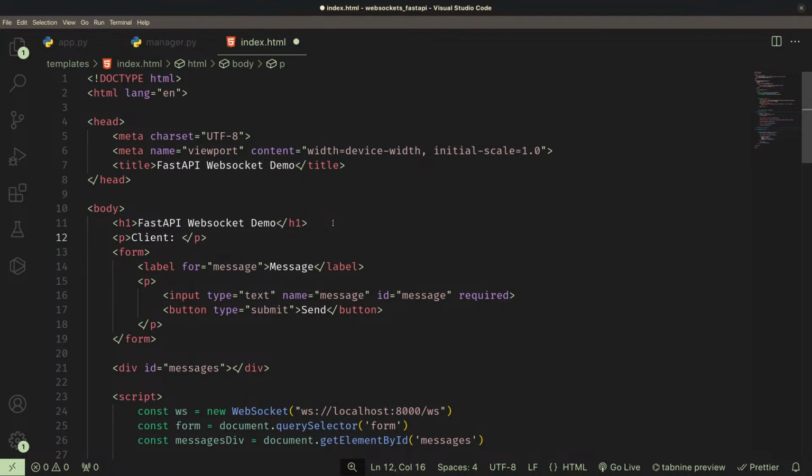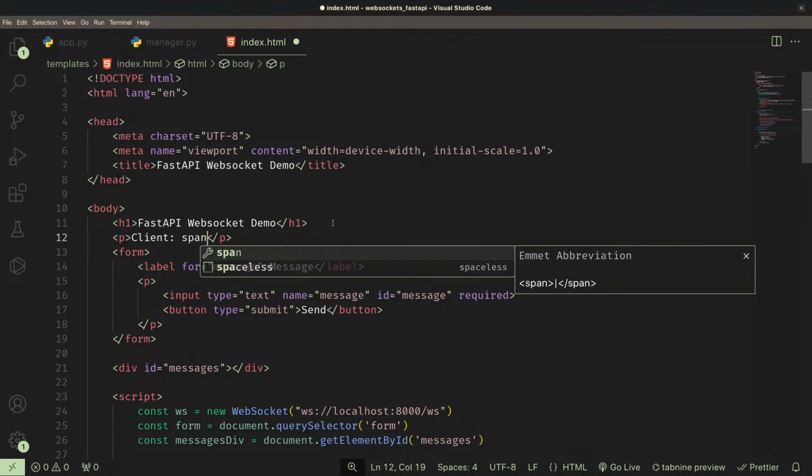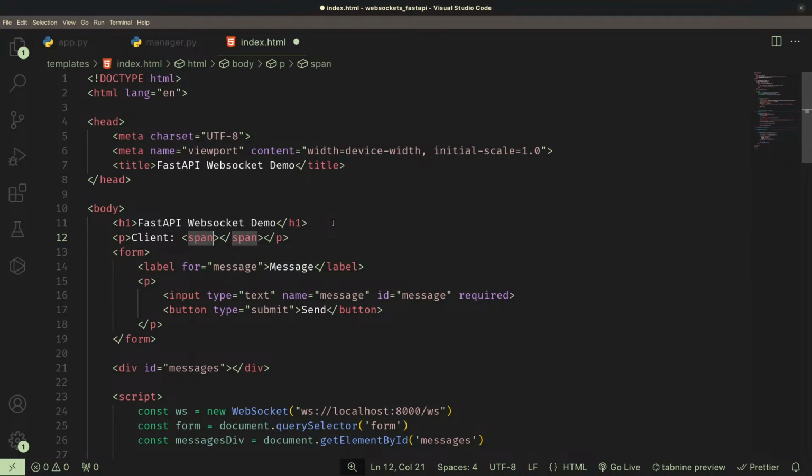This client is going to have a span. This span is going to have the ID of the client ID. That's what I'll auto update with JavaScript to contain the unique identifier. I can even make this bold.